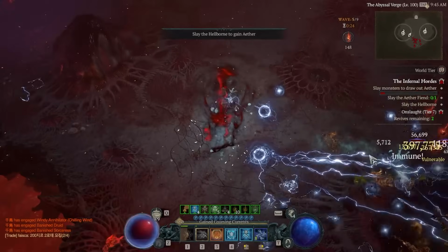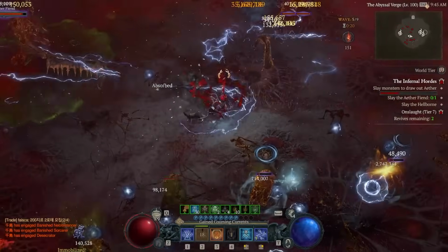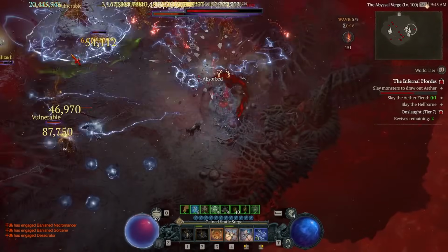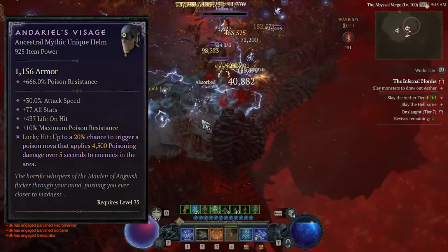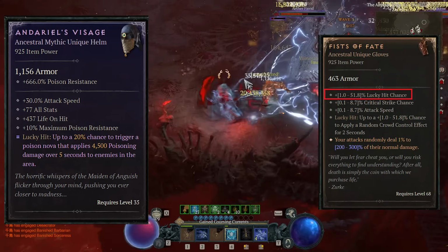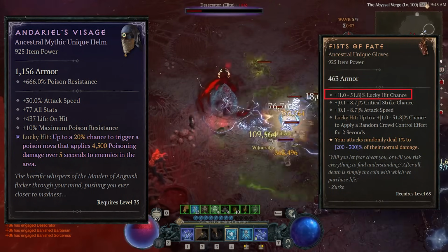Now, going over some of the main things I've updated since my last build, as well as some of the key things to know and to have to be able to run this build optimally. First of all, of course, the helm will change to Andariel's Visage, right? And to be able to fully optimize that, you'll definitely want the Fist of Fate, and ideally you want to have a high lucky hit chance on the Fist of Fate, right?